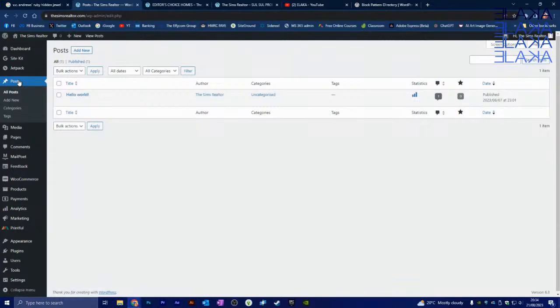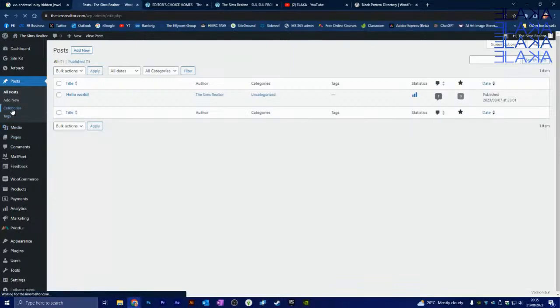Now, just like the sample page that was there when you initially created the website, a sample post is always available to you, and you can see it's uncategorized. The reason it's uncategorized is because you haven't set your categories. That's what we're about to work on. Your tags and your categories have to be set before you post your first post. I feel like I used the word post a little bit too much, but anyway, click on categories.